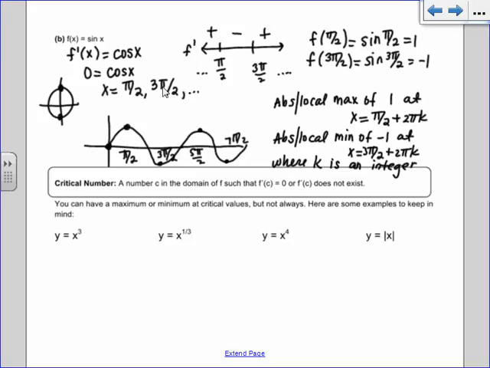Let's change x to the 4th. That is an interesting function, but it's interesting later on in the chapter. So we'll do x to the 2/3 for that one. It's interesting when we talk about concavity. Concavity involves the second derivative. All right, so if I have x cubed. So x cubed looks like this. It's an interesting function because the slope is equal to 0, but there is no max or min.